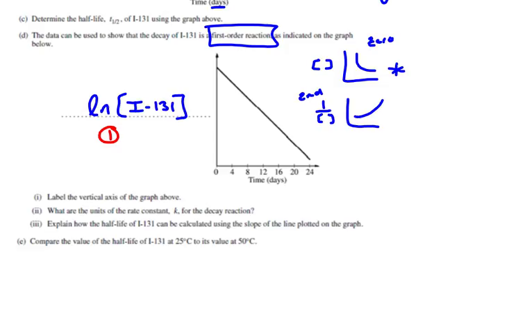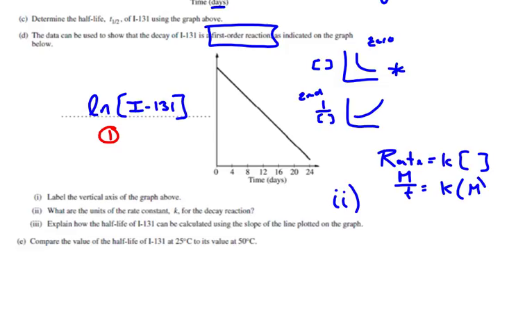So that's I. Double I, what are the units of the rate constant? Okay, this is kind of, can you pull that out or not? And the reason why I say that is that you're not doing any other calculations, so you don't have a lot of help with this. So if you can remember, I'll just write this out once. Rate equals K times a concentration. Translation, it's molarity over time equals K times molarity. So you need one less of the overall order on the right side, so then it gets rid of all the molarities but one. Okay?